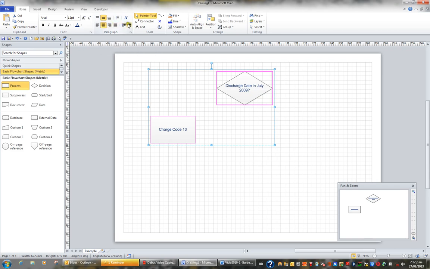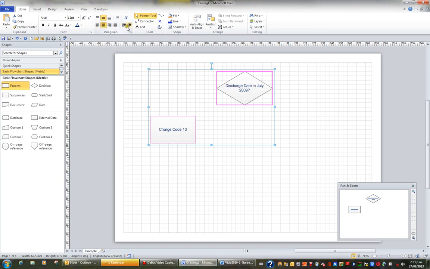Other things you can do, for example, is you can indent text. Every time I click this, I'll indent the text further and further to the right, and this one here will decrease the indent and send it back to the left. I also have this particular button here to rotate text. Each time I click it, I'll effectively rotate the text in the shapes. And lastly, I have this button here to apply bullets to my text, which I can turn on by clicking and turn off by clicking again. And I might center it back to how it was.